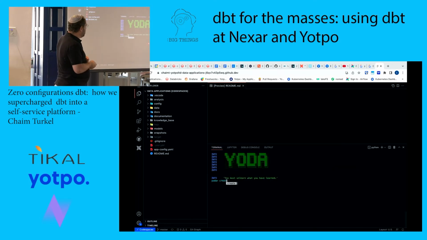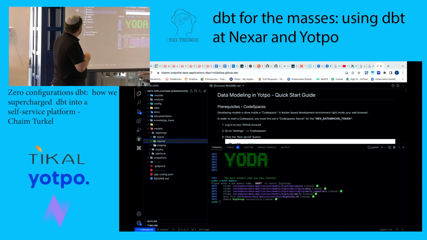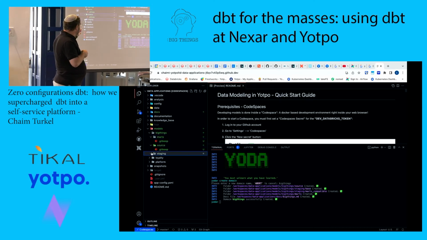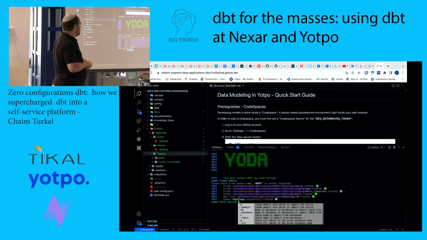So the first thing I'm going to do is create domain. And it's going to ask me, okay, what's the name of the domain? So we're going to do big things. We'll notice it automatically creates folders. We are opinionated about how these folders should be and where we want to put things. So we have all the different folders for our source, staging, and marts. And this already tells people how you're going to organize all your different things.